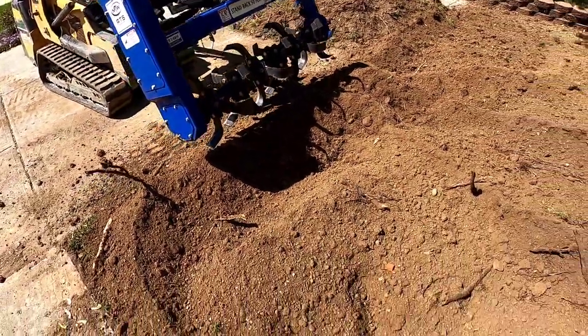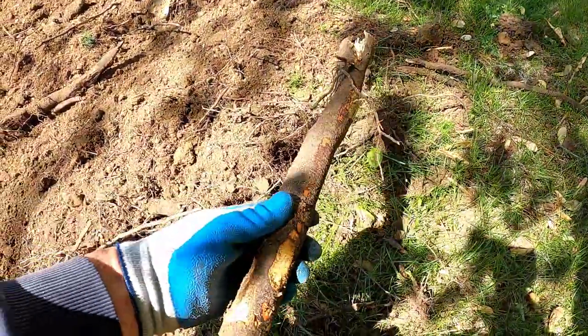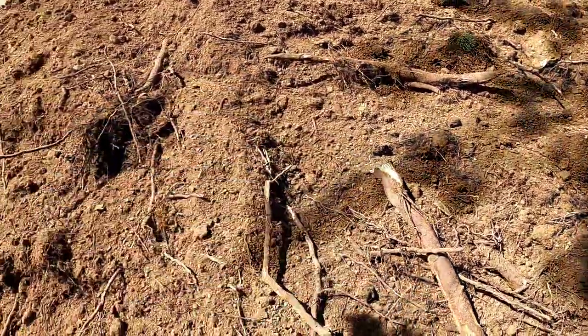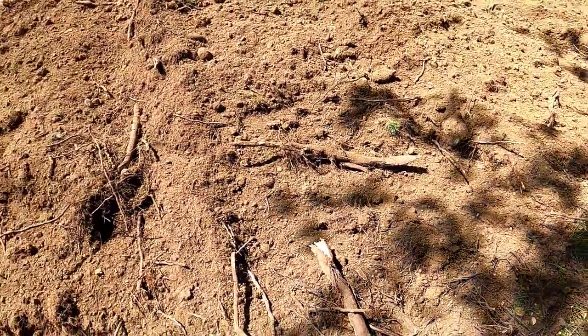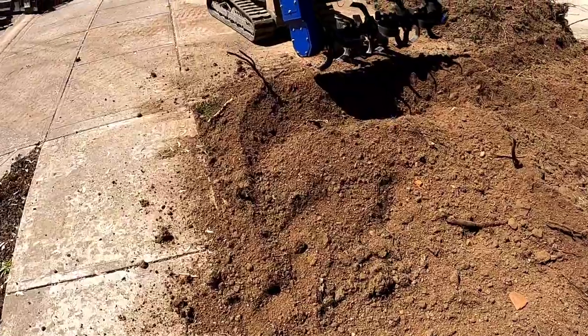I can't believe that. That's what it was going through. It was just eating through those roots. Here's a 2-inch root. Cut right through that. Some more right there. So that's absolutely amazing. If you're gonna look for a power rake, this is the one you want.